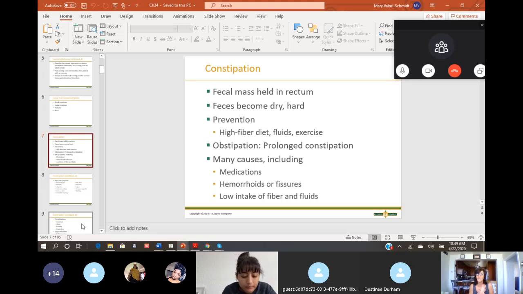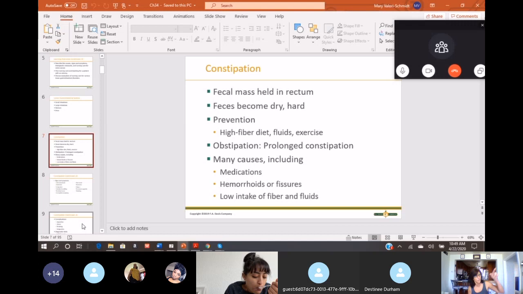And when that happens, I can tell you from personal experience working in the ER for many years, every night there was at least one patient from a nursing home with impaction. And it would be like rolling dice. Whose turn is it to disimpact? Not me, your turn. So impaction is a problem.